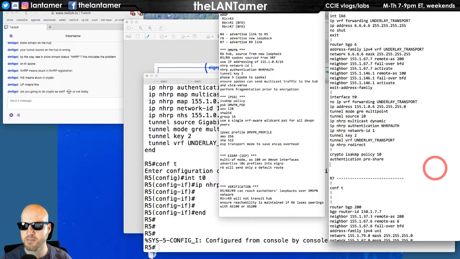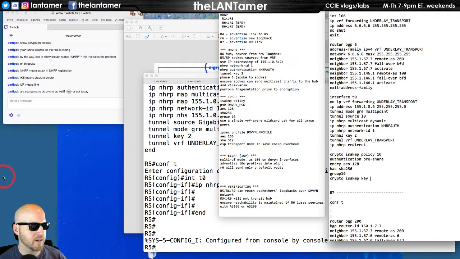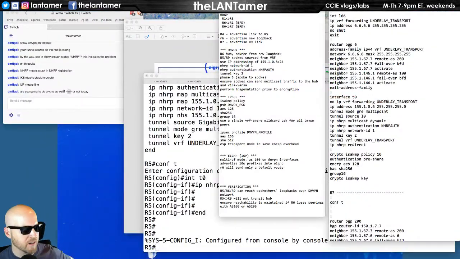Pre-shared key. And encryption AES 128. Hash SHA 256. Group 16. Crypto ISAKMP key. Now this is where we might be doing this. Crypto is a little different with VRF, right?